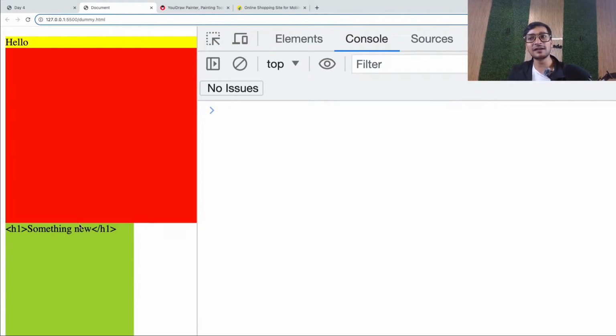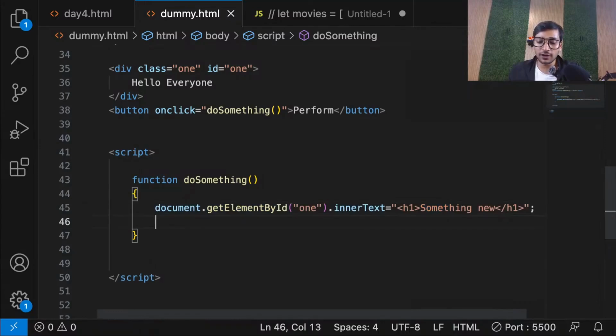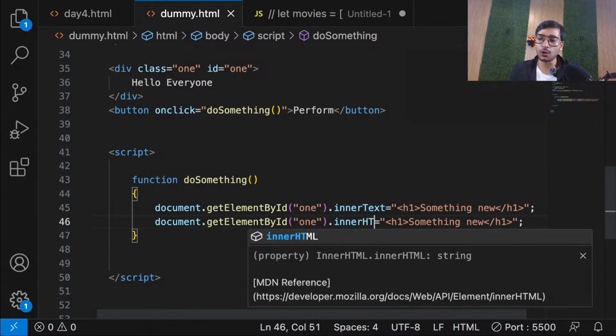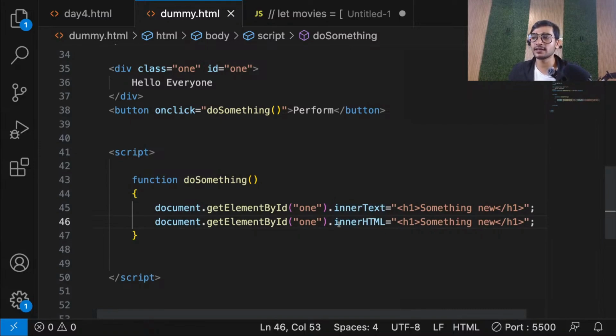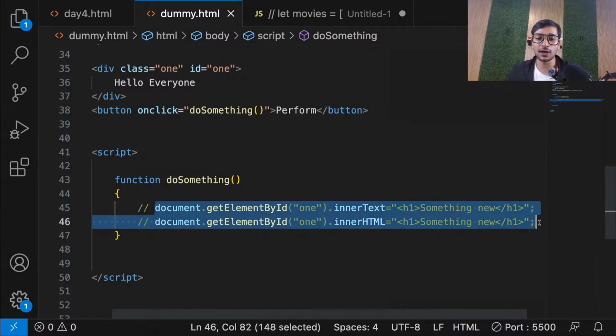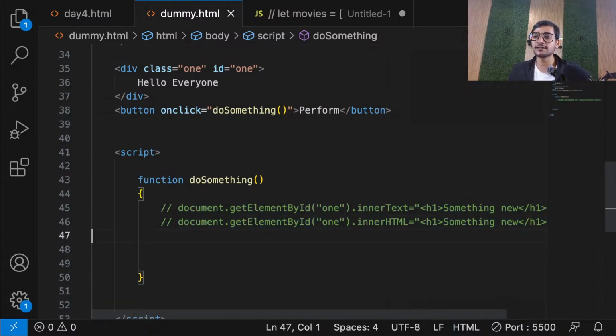Okay, so innerText will just think of everything as a string. And guys, I hope you have understood what I told you: the first target is to select the element. After that, you can do whatever you want. I can do innerText, I can do innerHTML, or I can also change the CSS. So let's comment this out. And now, for the last thing for today, let's try to change the CSS.